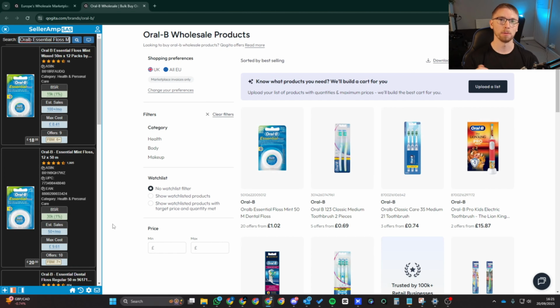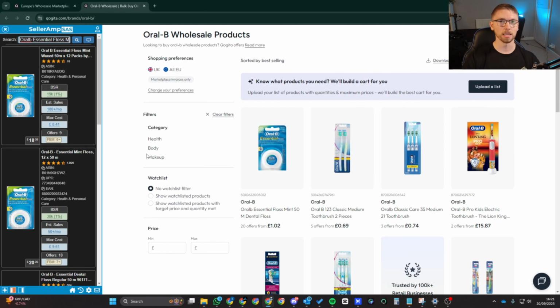So it has my prep fee, it has my inbound shipping fee, it has my VAT status, and I've told it exactly how much profit I want to hit per unit, and I've told it how much ROI I want to get as a minimum per product. So with that, it knows that I need to buy this product for a max of £8.41, which tells me that this is a multi-pack. Yeah, it's 12. So as you can see, this is actually £1.20. So to buy 12 is obviously more than £8.41.